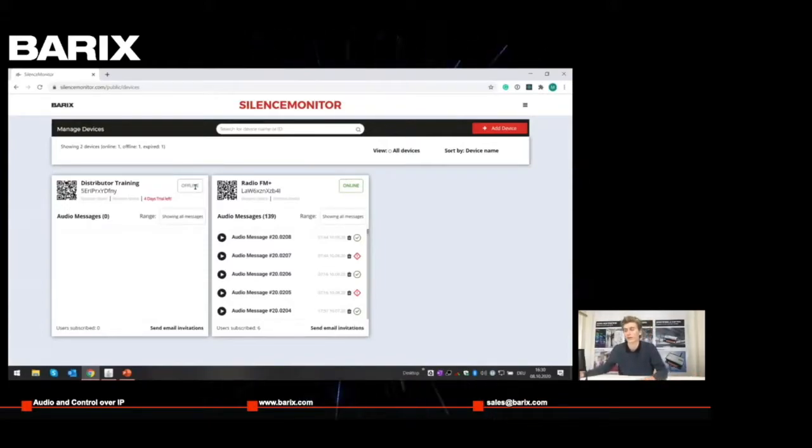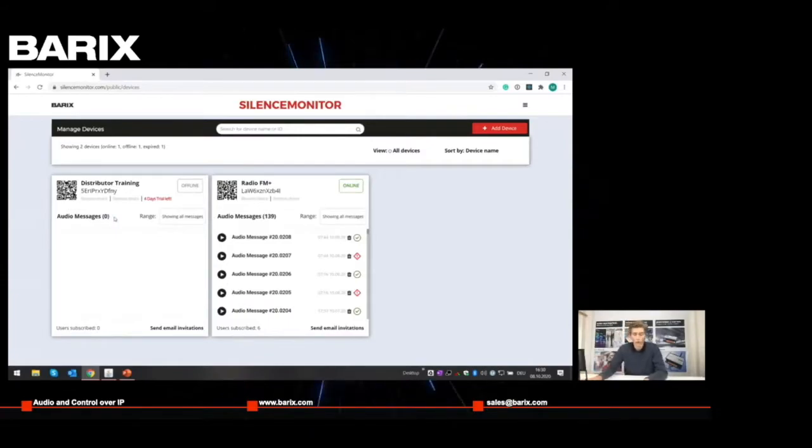Very important that the device downloads the latest scripts from the portal to become a proper Silence Monitor device. Also interesting to see, we have a 4-day trial when adding a device. After that, the device won't report any audio files and any alert. After that 4-day trial, you will need a license. I'm also going to say a few words about that later.